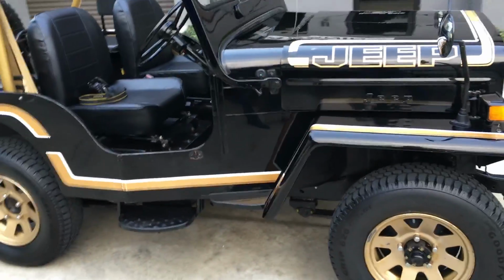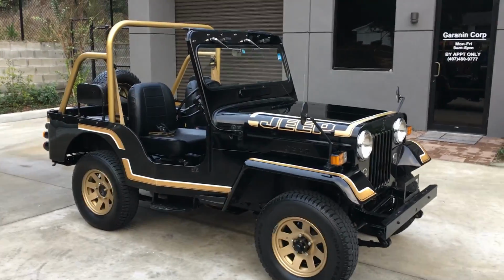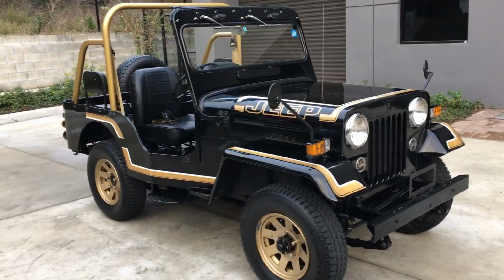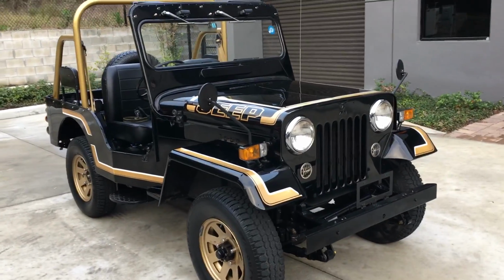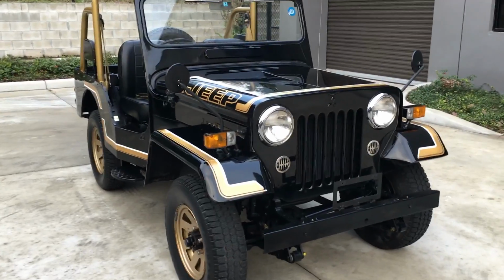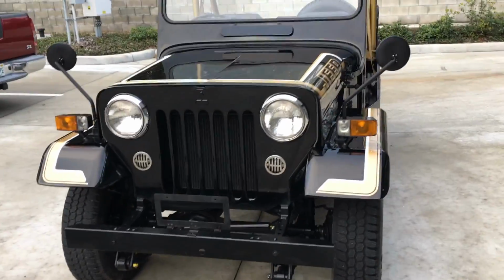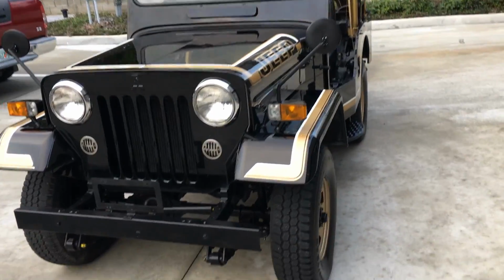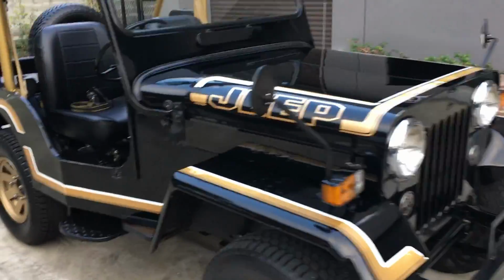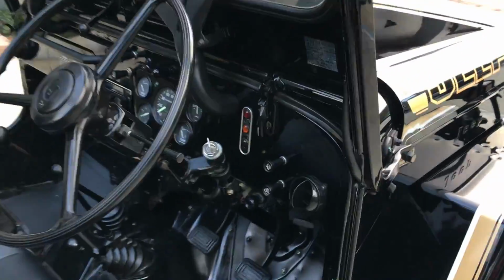It makes a very good impression overall, and it runs really good. It is a lot of fun to drive. It gets close to over 30 miles a gallon driving this thing. So for it being almost 30 years old, it's gonna click 30 years next year because this one's an '87. For being 30 years old, this Jeep is in excellent condition. Probably most of them are rusted to death or rotten out, including American Jeeps, but for original, unrestored, unpainted, perfect running, everything works. It's in really, really good shape.